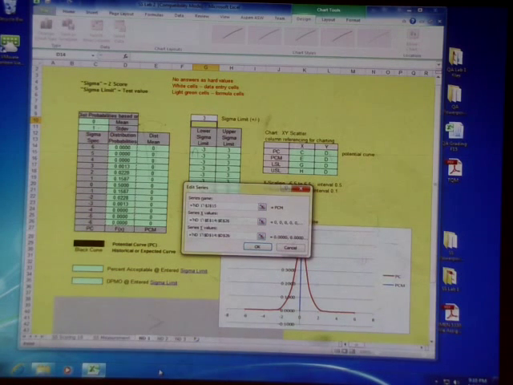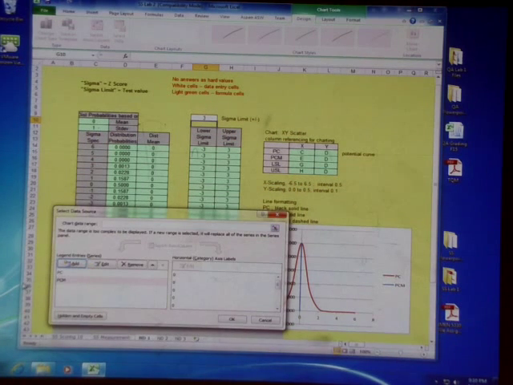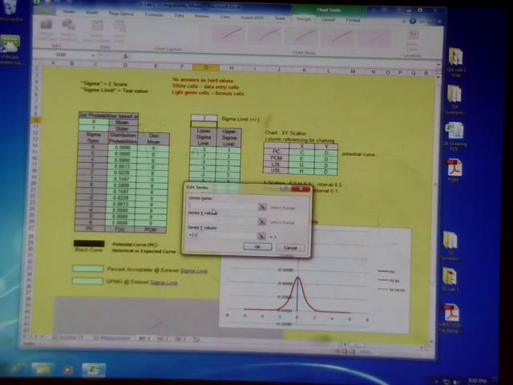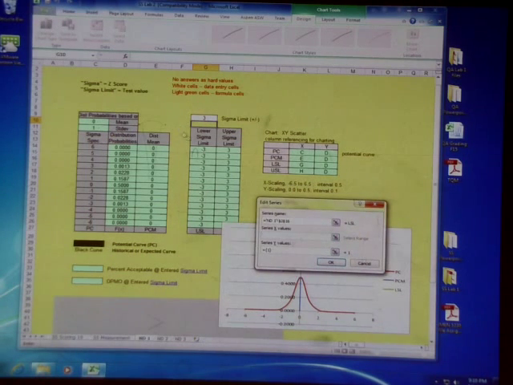Okay? Alright, the next one, so we click OK, and we go back into add another series, and my next series name is going to be my lower spec limit, and it's going to be column G, which is these values right up over here. So it's going to be these values here, which is my lower sigma limit. And then my y-axis values are back to column D, which is this stuff up over here. Alright, and there's that line right up over here. That's going to be my vertical line. That's going to be my limit. And I want the percent acceptable. And you'll see when I do the other one.